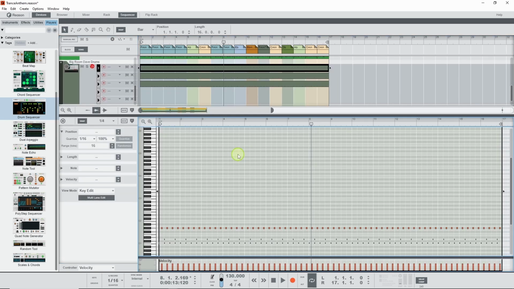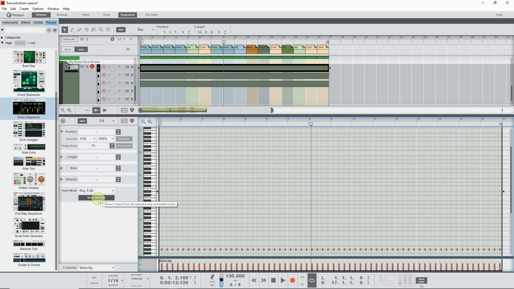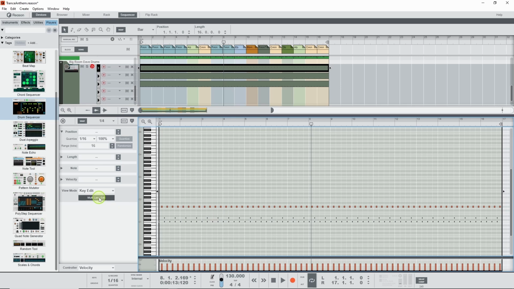So if I double click on this one, you can see we're in multi-lane edit mode, so we can see all of our drums here. We can go to drum edit, but in this case it just shows us note numbers, so it's not very useful. So we'll just stay in key edit here. If I turn off multi-lane, you'll just see the current track that we're on, which is the hi-hat.